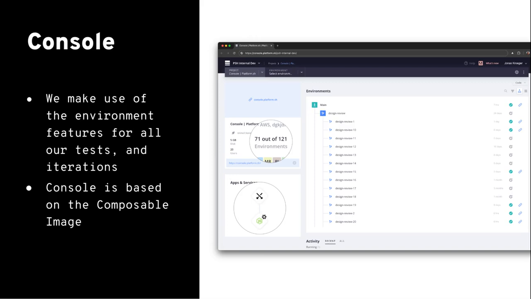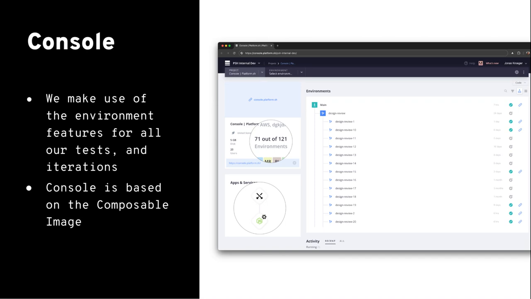Our very console, the one you use daily, is hosted on the same product you are using. As you can see, with our 71 active environments, we make use of the multiple environments and cloning feature quite a lot, as any change is thoroughly tested and reviewed before being pushed live.